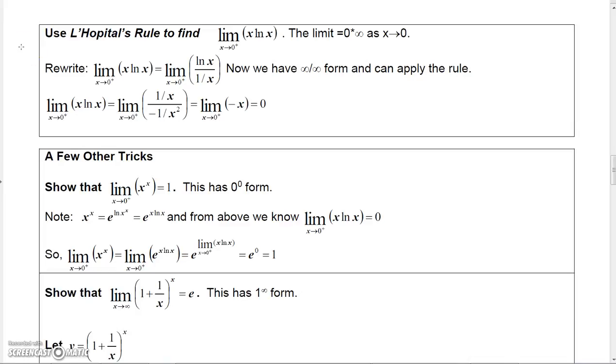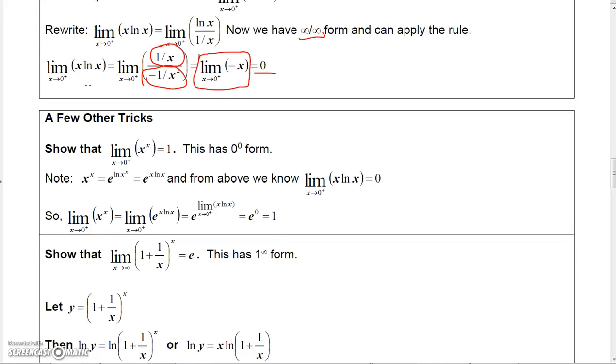Okay, now I've got a couple of other problems here. This one is 0 times infinity. And remember a while ago I did something like that where I wrote that as natural log of 1 over x so that it becomes the form infinity over infinity. Now if you take the derivative of the top, you get 1 over x, and if you take the derivative of the bottom, you get minus 1 over x squared. And if you use a little bit of algebra, you'll find that's just the limit of negative x as x approaches 0 from the right, and of course that has to equal 0.